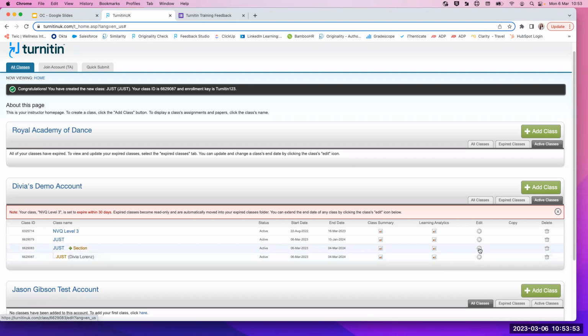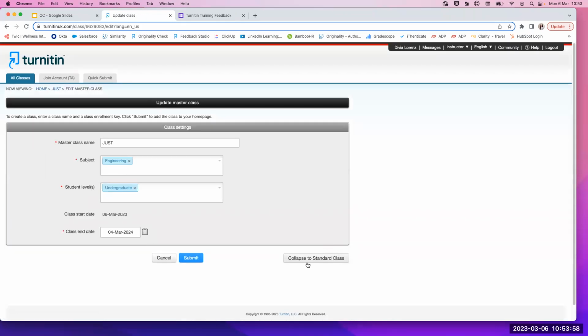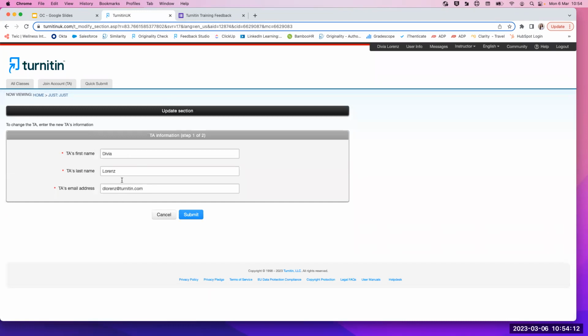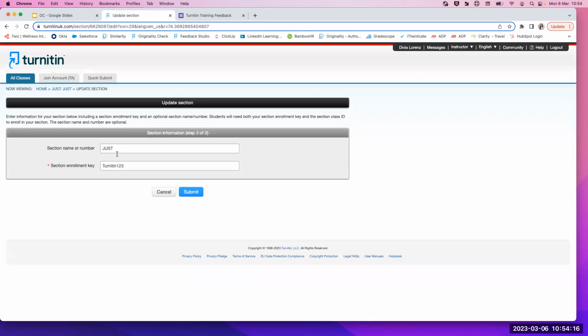So if I want to go ahead and edit the masterclass, I go to the little wheel and I can collapse it to a standard class. I can change the class end date, change the subject and the name and so on. What I can do as well, if I go to the section of the masterclass and edit that, I can go ahead and change the person I'm collaborating with. And if I hit submit, I can also change the section name and the enrollment key, okay?